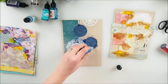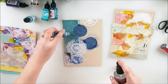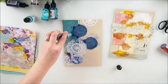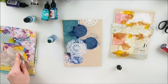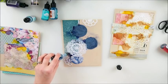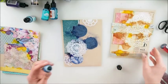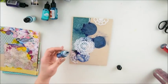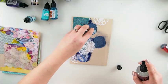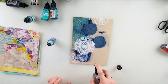But I can already see the difference, you see, because I don't know what happened here. It just was not working. I have no clue why. There were just blobs of color. Maybe it depends on the type of paper as well. I don't know, guys. But I hope this is telling you something. Oopsie. I hope this is telling you the most important thing is to try, to experiment, to enjoy the process of exploring and discovering. And if it's wrong, just throw it away and start over. That's all.